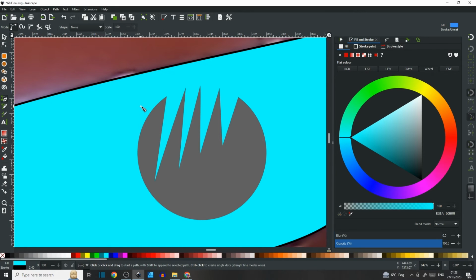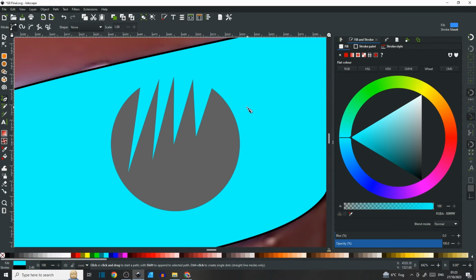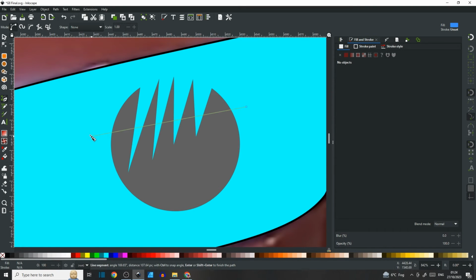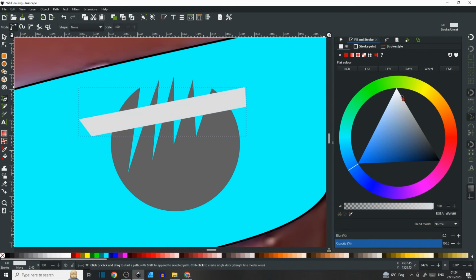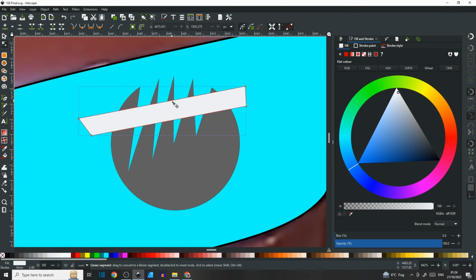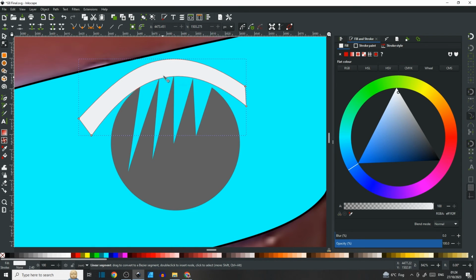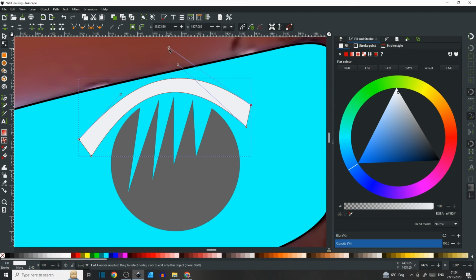So yeah, Pen Tool, this is going to look a little odd, but it will make sense in a second. I'm just going to click on there, there. Let's give it a white. And then back to the node tool, and we're just going to bend this over the top. And of course, this is just to give the idea of what I did. Obviously, I spent a lot longer on the finished one than I'm doing on this. But I do like to try and keep the videos short.